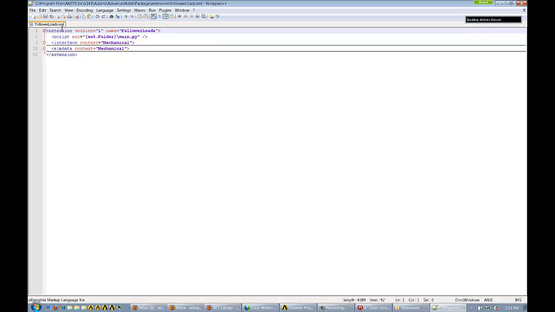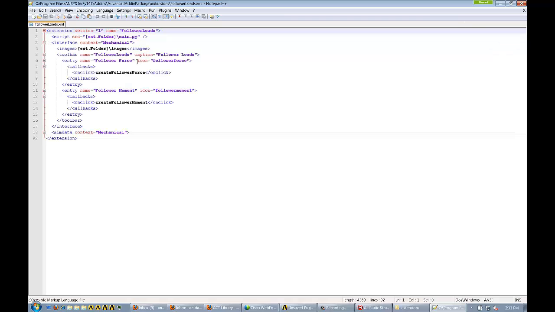Okay, so let's start right off the bat at the top of this and look at what we've got in this XML file, because every ACT extension begins with the XML file basically. Okay, the first line is just saying that I have an extension. It's version 1 of the extension. You start at version 1, fine.